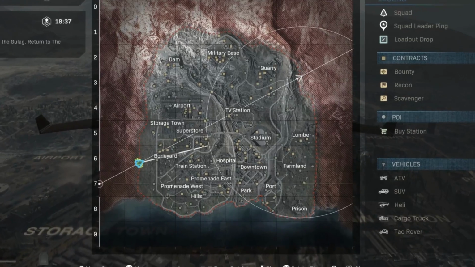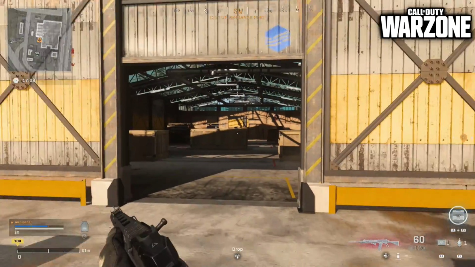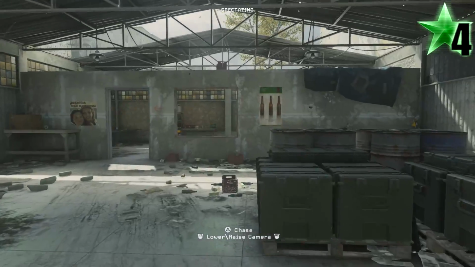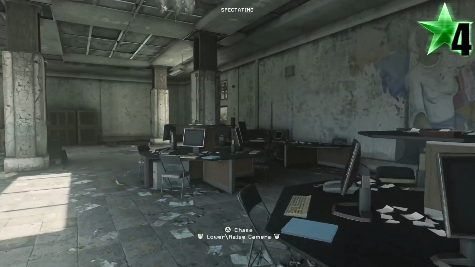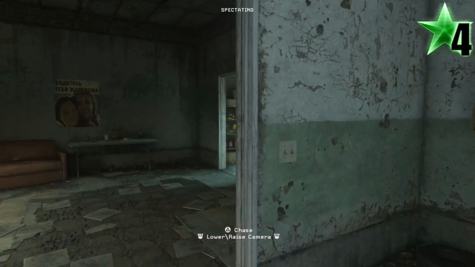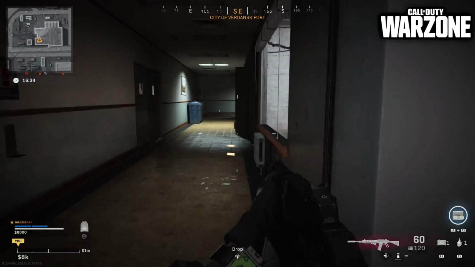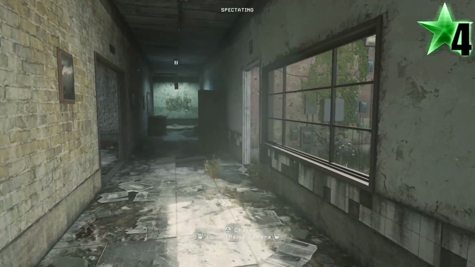The next map from Call of Duty 4 is found in Port, or the Port of Verdansk, and this should be no surprise because this is already in a ground war map and a standalone map within the multiplayer of Modern Warfare. And of course, this is Vacant. There's really not much to say about this one. It is nearly identical to that of the map of Call of Duty 4. It fits really well into the port area of the map. And like I said, there's really nothing fancy here. The only thing that I would say is it's kind of switched from an office space in Call of Duty 4 to more of an industrial area in Modern Warfare or Warzone. That is the main difference.